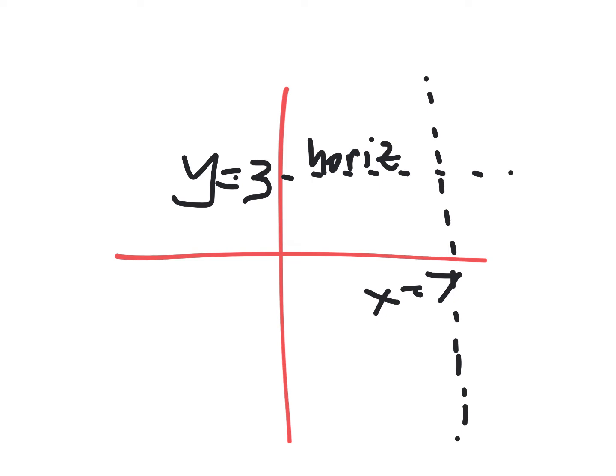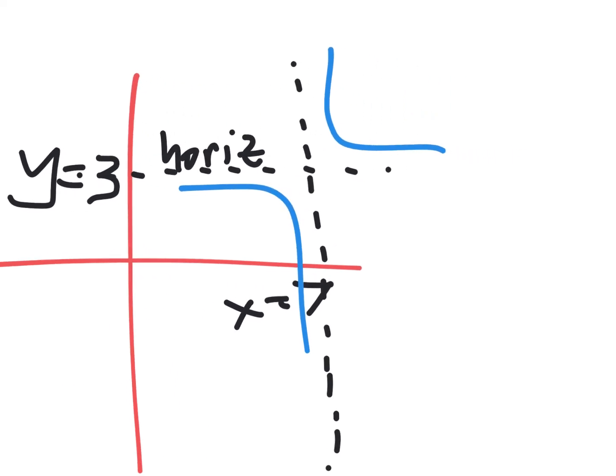Okay, next. Our graphs usually look like this, unless they don't. Why would it not look like that? What if there was a negative in front? What would happen to it? Do you remember? If there was a negative? It would flip. So here's what flipping looks like. It goes, this goes down to here. And then the other one would go up to there. So it wouldn't be here anymore. It'd be the red ones. Does that make sense to you?